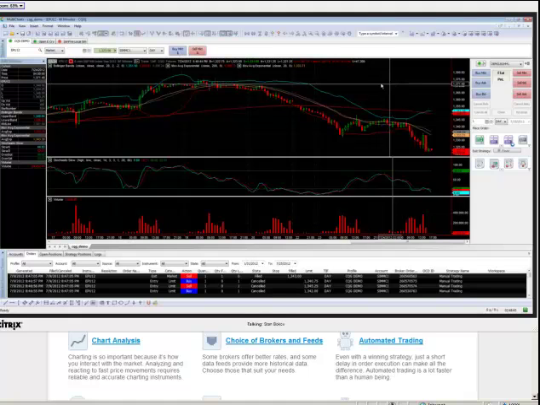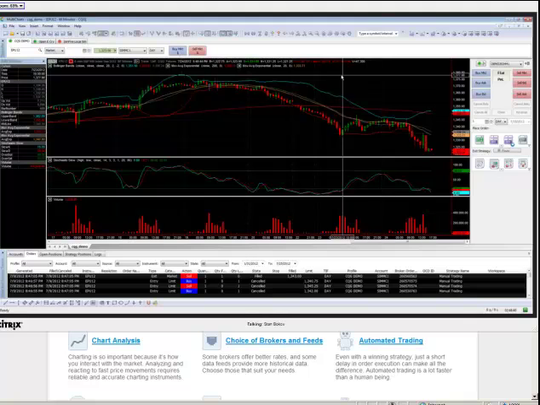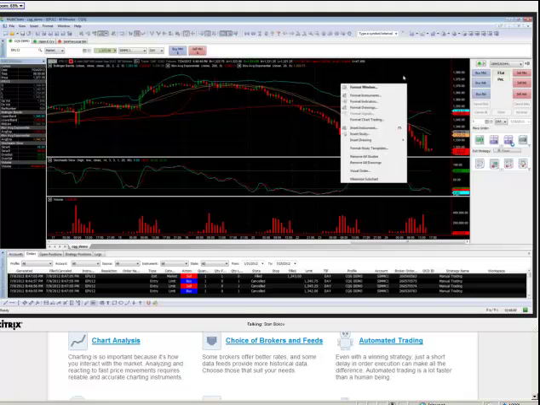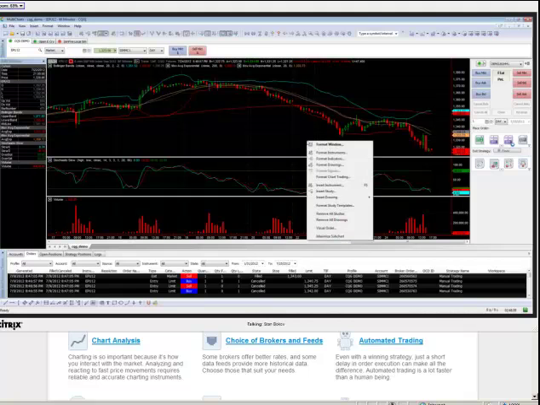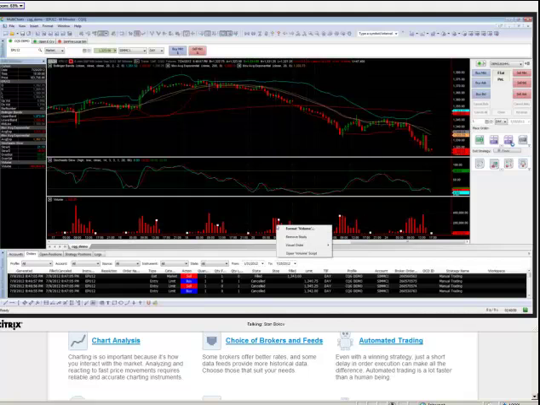You can see that by the fact that all menus are context sensitive. Whatever you right click on, it gives you a different kind of menu. If I right click on the data series, it gives me that. Right click on the background, gives me that. Right click on an indicator, gives me that.